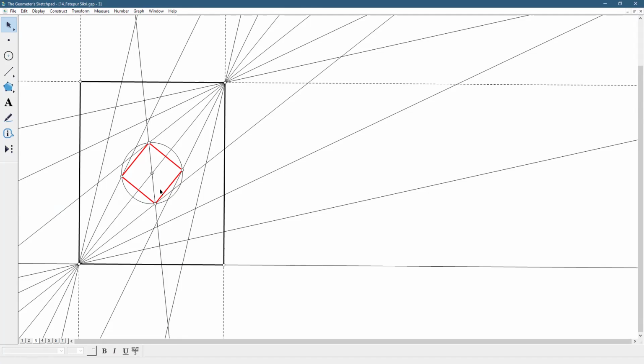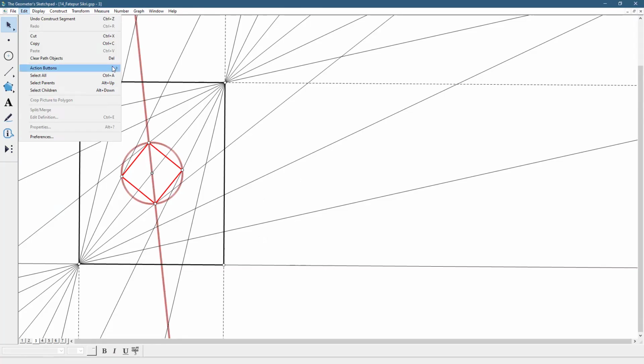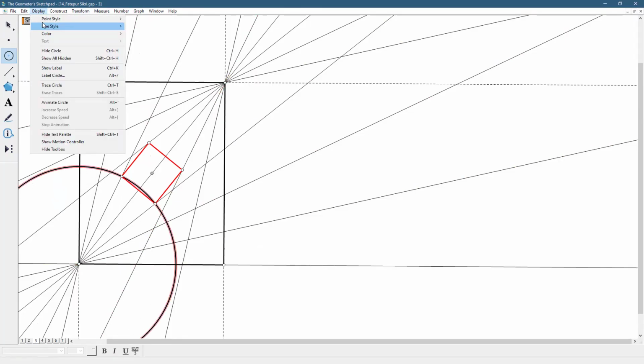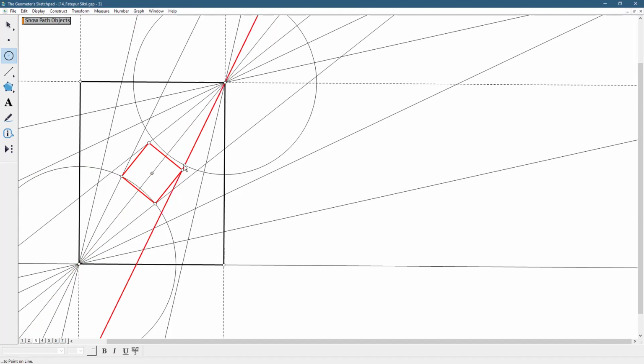We got a square, and this square will be between the two big stars. So edit, action buttons, and hide and show. I need a button for these things. I could hide them without this, but I just want to have them for future use if I have to go back. Now, if I go here, again, thin line. If I go here, again, thin line.